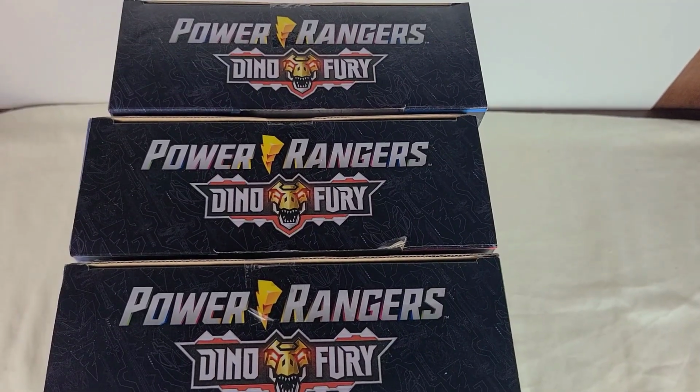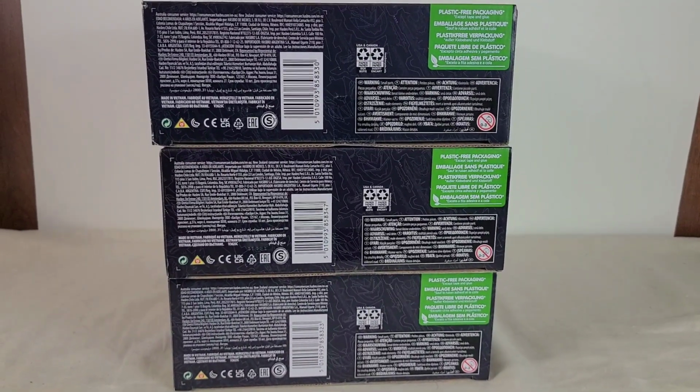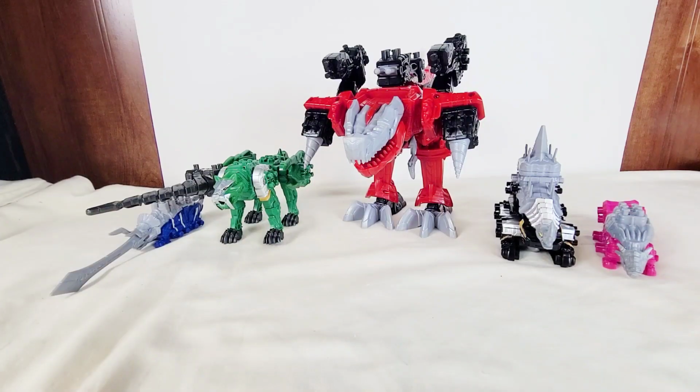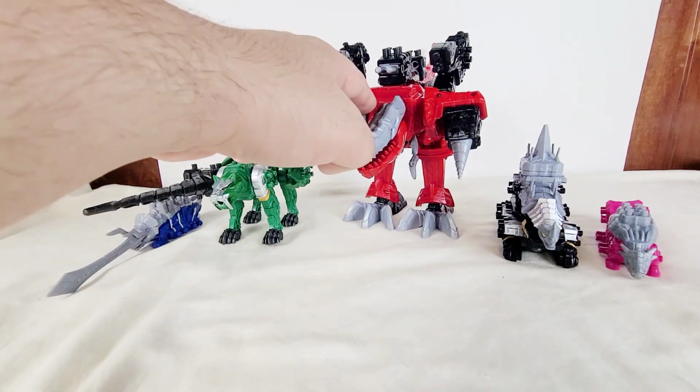On the top it all says Power Rangers Dino Fury, and on the bottom it tells you that this packaging is eco-friendly. And that's basically it for the packaging, so let's open these guys up and let's see how awesome they truly are. And here we have the Zords unboxed, and I'm going to say that these guys are really, really impressive, especially the T-Rex Champion Zord.